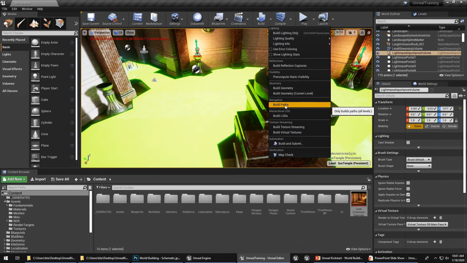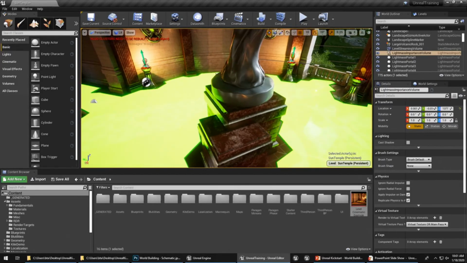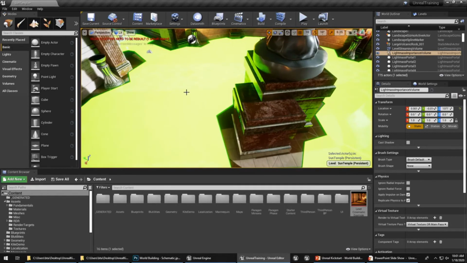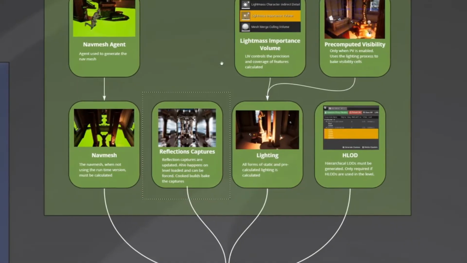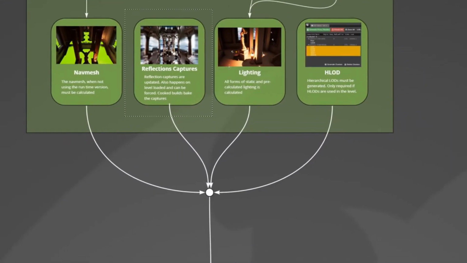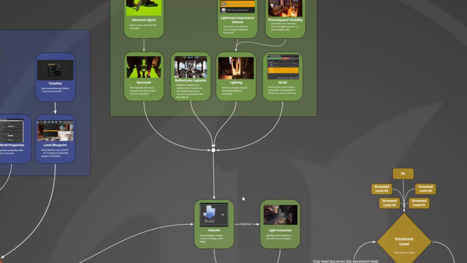Where is it? Build paths. Funny thing is, build paths actually is an Unreal Engine 1 term, which is still in here even though it's no longer a path. But in Unreal Engine 1, you had little lines connecting everything, so it was build paths. But that's all of that, and that is driven by lightmass, the lighting part. But we'll get back to that in rendering too.